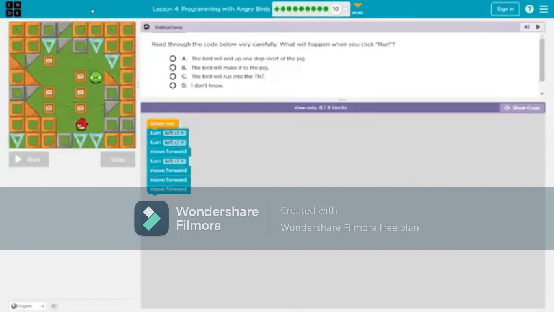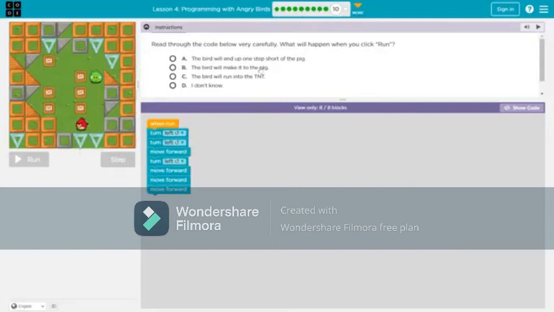If you get the question wrong, then we can discuss why it is wrong and what the right answer is. Okay, you're not coding this. You are looking through the code that someone else has written, and you need to see what it does. So let's imagine the first step, turn left. So the bird turns left.